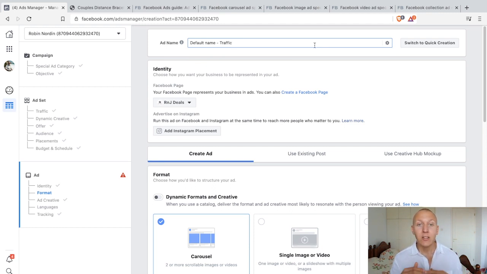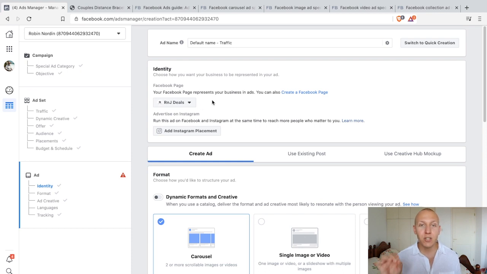So moving down, because we're not going to go through quick creation yet, we're going to look at that later. Going down, we have identity, and identity is very easy. This is the reason that we created our Facebook page, right? Because when we have a Facebook page, we can now create ads. So it's asking us which Facebook page we want to use. If you have multiple Facebook pages, you can just click on this one and then you can go ahead and choose your Facebook page. If you want to use a completely brand new one, you can click here, but we already went through this in the beginning, right? So we already have our Facebook page.